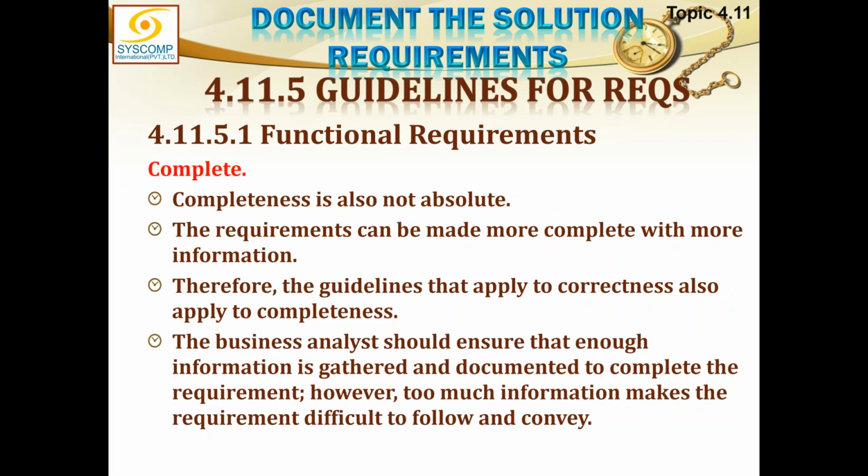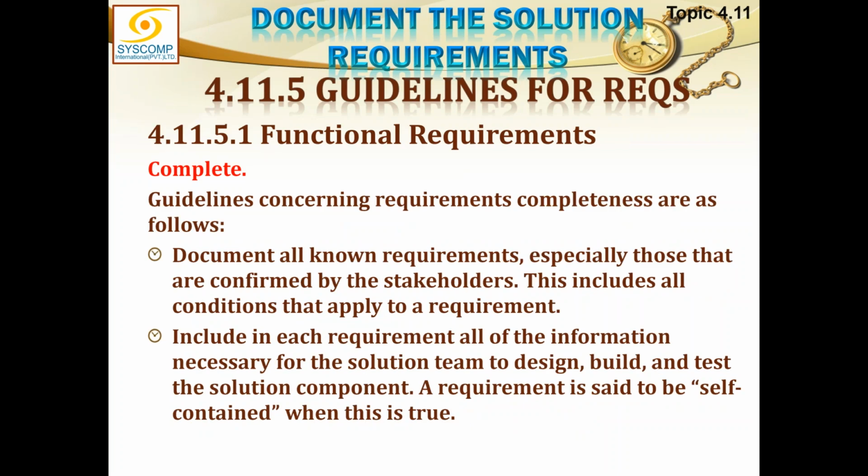The business analyst should ensure that enough information is gathered and documented to complete the requirement. However, too much information makes the requirement difficult to follow and convey. Guidelines concerning requirement completeness are as follows. Document all known requirements, especially those that are confirmed by the stakeholder. This includes all conditions that apply to a requirement. Include in each requirement all of the information necessary for the solution team to design, build, and test the solution component. The requirement is said to be self-contained when this is true.